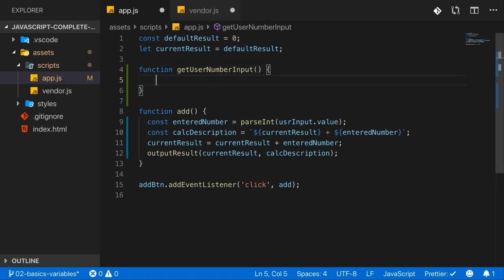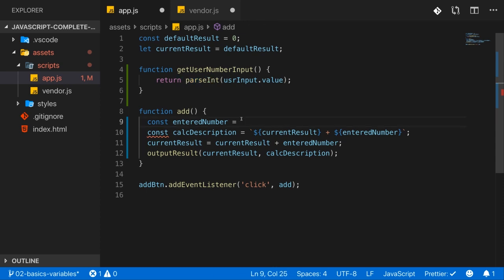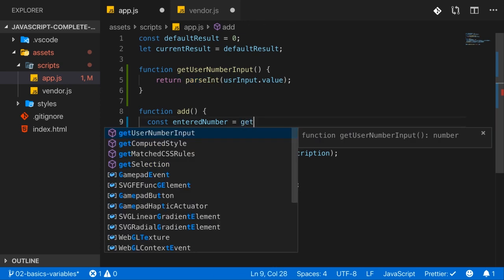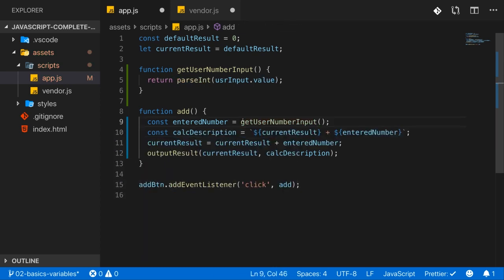But in the end, you want to give a clear idea of what this function does. Well, and in there, I want to return this logic here, where I get that user input and parse it as an integer. So that here, I can just call get user number input as a function.